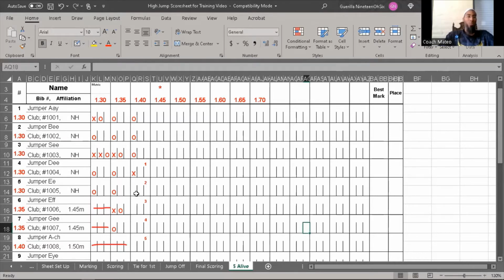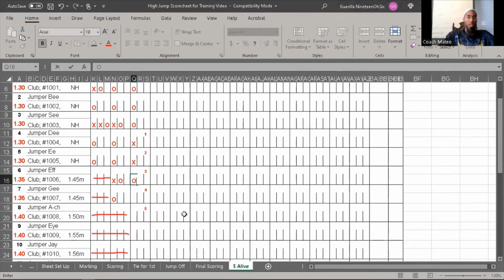So let's say jumper E also misses on his first attempt. And let's say jumper F makes it on his first attempt. Okay, so at this point in time, jumper F was our third jumper. That number gets removed from jumper F, and it goes down to the next jumper in line, which would be jumper I. And that jumper now gets the 3.